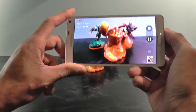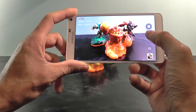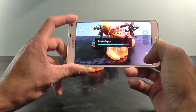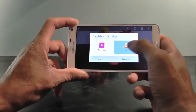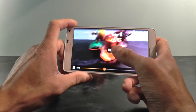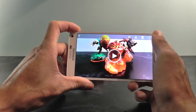This is for your video recording. So as you can see, you can pan left, pan right, sort of up and down, and you can pause that. You can take photos as well if you want to, and I'll stop this and then I'll show you the playback on the video. So we just play that one back and just leave on that one. Alright, so there you can see the video.